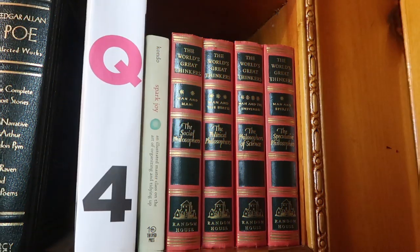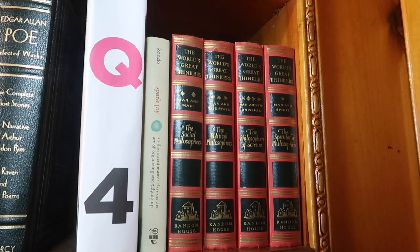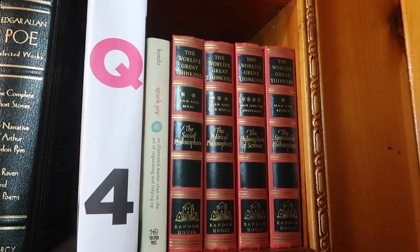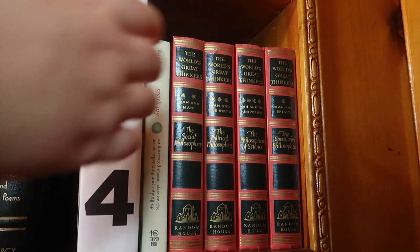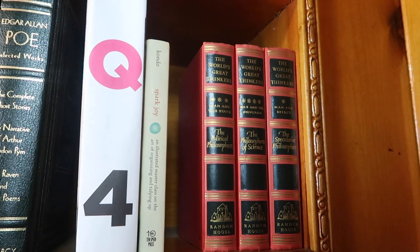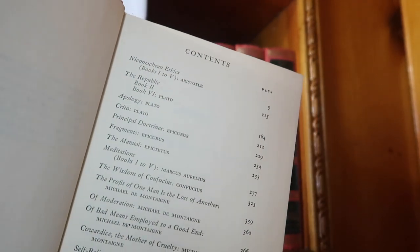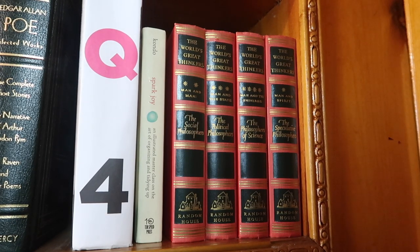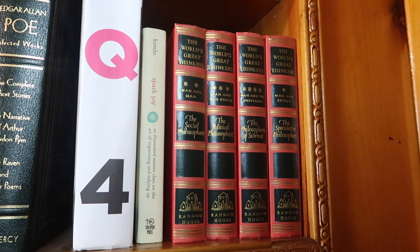Moving to the bottom row, the first four books are a used bookstore collection called The World's Greatest Thinkers, separated into volumes — Man and Spirit, Man and the Universe, Man and the State, and Man and Man. They're collections of classic literature by philosophers — Plato, Aristotle and others. Probably printed in the 1950s or 60s. I love classic books with history behind them. My dream is to have my own office one day and display them on the desk.